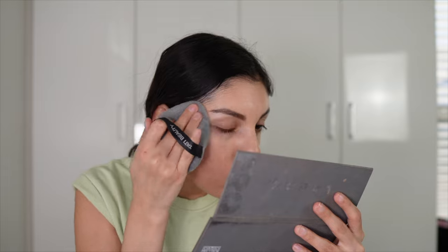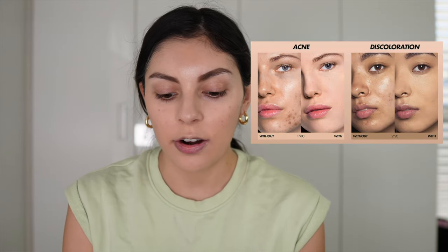Definitely still can see my hyperpigmentation and some of my acne scars, but I look really pretty blurred and it is covered. I'm going to layer on just a little bit more. I can definitely still see my marks on both sides of my face, and I feel like in the pictures they're promoting — the model with the acne — hers looks a lot more covered than mine is. It's covered, it's not light coverage by any means, but it looks more full in the pictures.